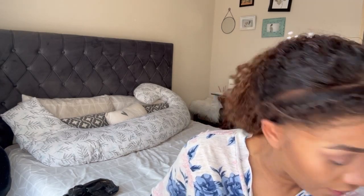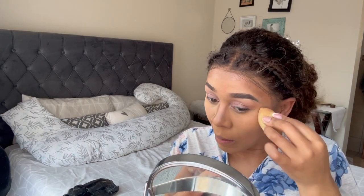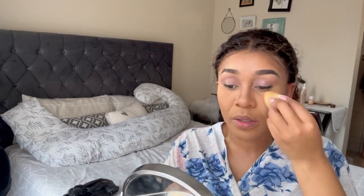So once I'm done there, I'm going to set it with the setting powder. And also, I don't go in immediately under my eye. I first go a little bit lower and then I drag it up. So there's not too much product directly under my eye, I mean, in the creases of my under eye. And I just do it around my cheeks as well, because you want to look like you're glowing, but not like you're a producer of oil. Alright, so I'm just going to go back with the brown into my nose a little bit more.